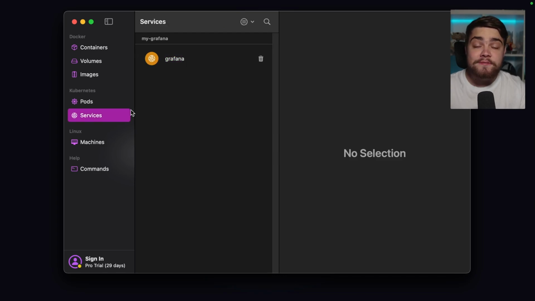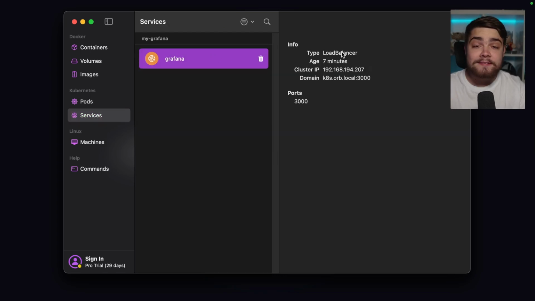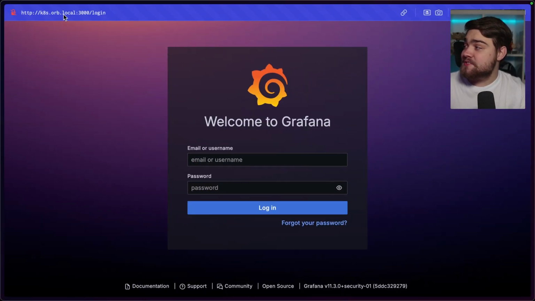Second, all of your services just work. Things like your load balancer, which I have here, node port, cluster IP, they're all accessible directly from your Mac. There's no port forwarding or anything needed. You even get automatic domains like service name and k8.orb.local here, like we could see. And if I open that up, you can see at k8.orb.local, I've got that Grafana instance that I'm running. All of your cluster.local domains are going to work right from your Mac, and you can even connect directly to the pod IPs as well for debugging.